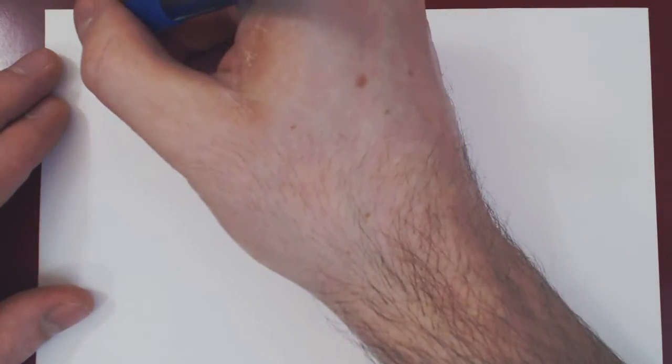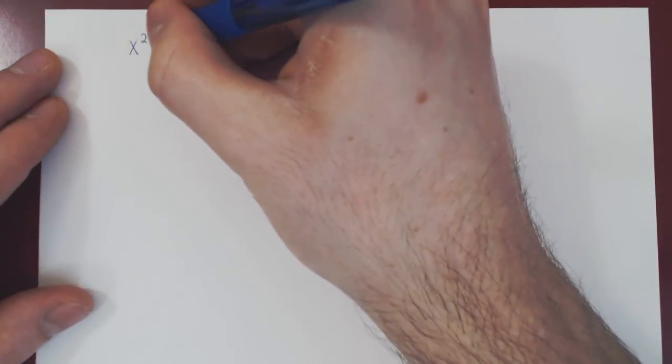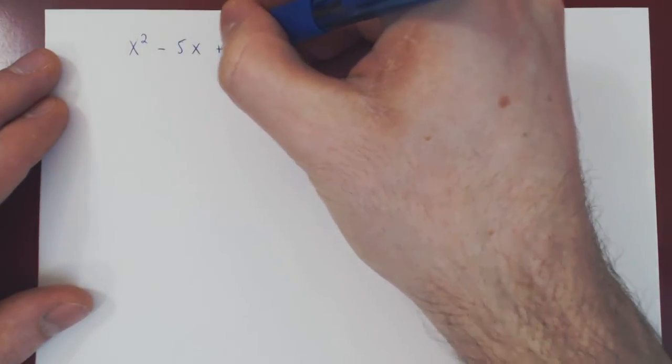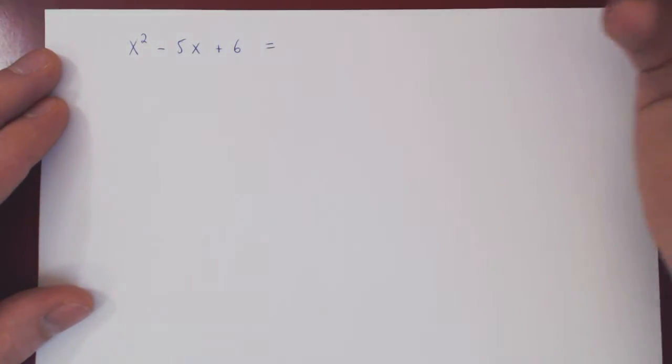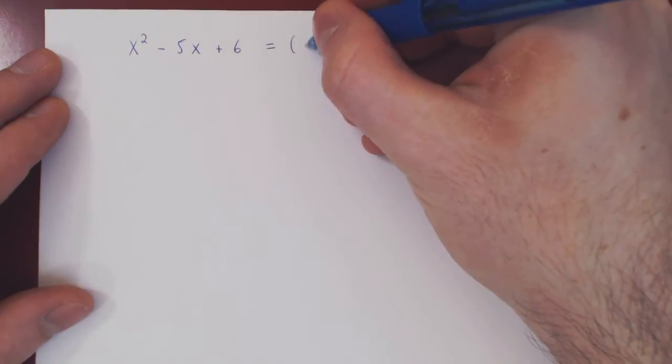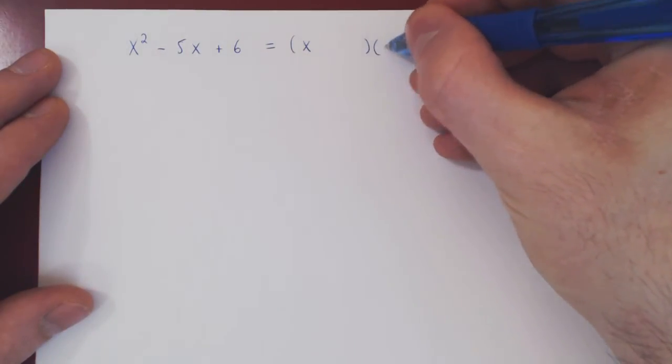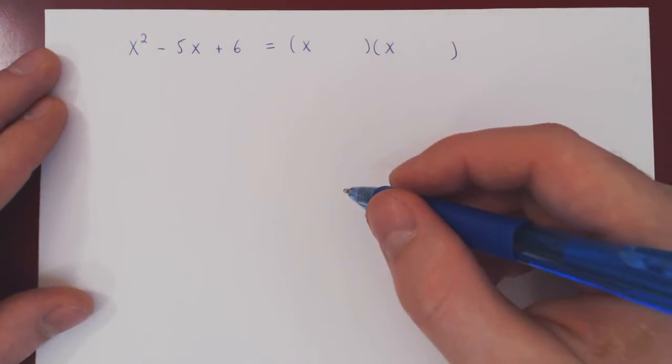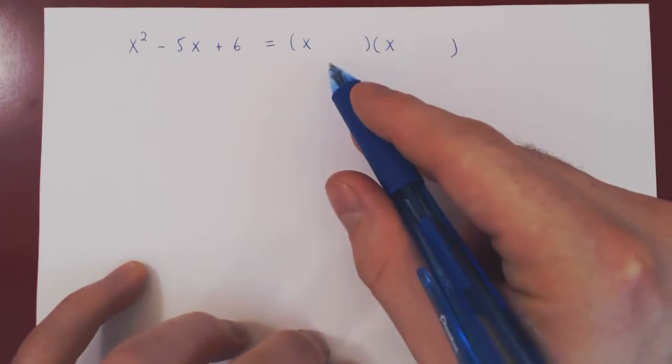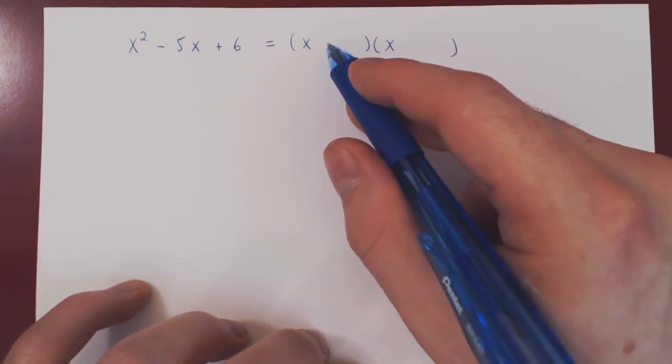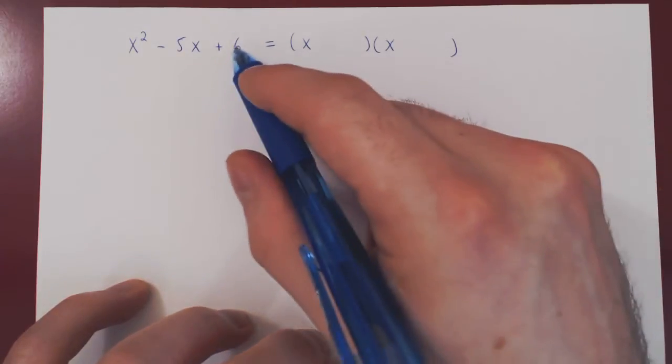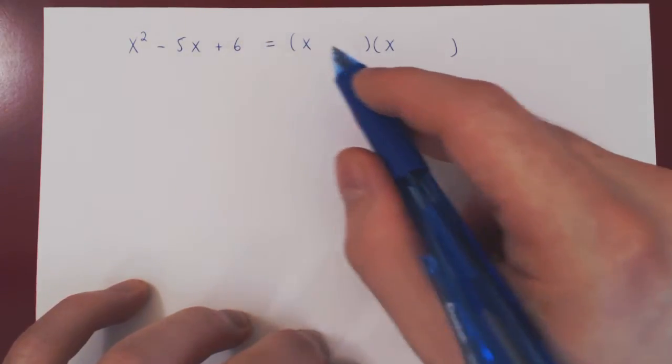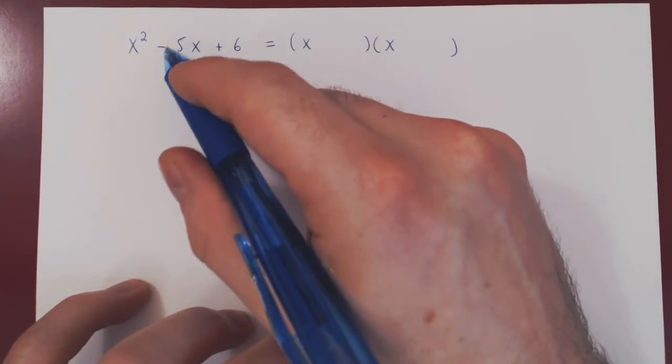Let's look at just four very simple examples. Suppose we have the following quadratic, x² - 5x + 6. This is a quadratic, so if it does factor over the real numbers, it will be (x ± something)(x ± something). The idea is if you expand, the product of these two numbers must be the constant term, and the sum of these two numbers must be the multiple of x.